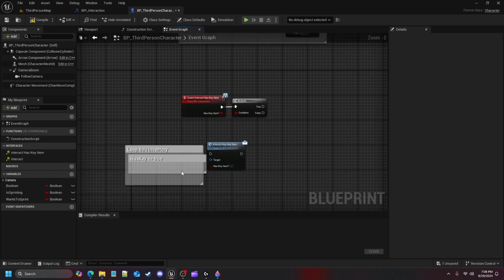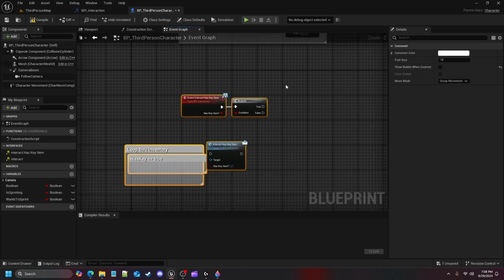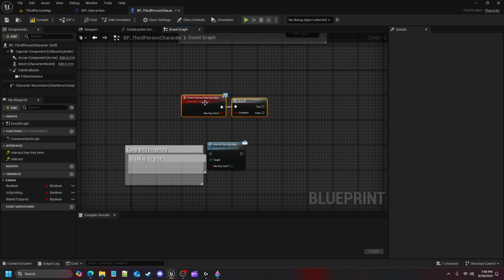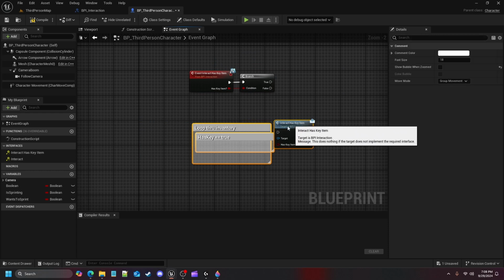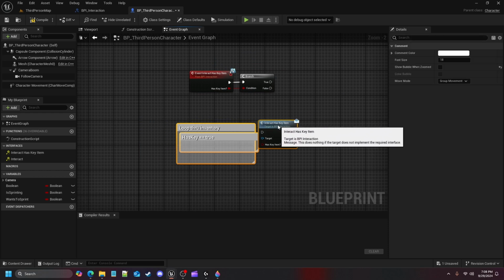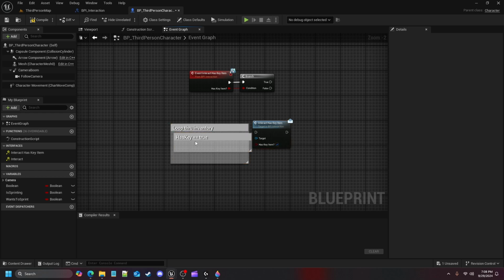So that is another situation where you would want to have this in the door or chest to open permanently. But in your character blueprint that has the inventory system, you're going to loop through the inventory. If you found the key item, you're then going to pass that boolean check into here to where once you interact with it, it's like, okay, boom, we have that item, we can do what we're supposed to do.